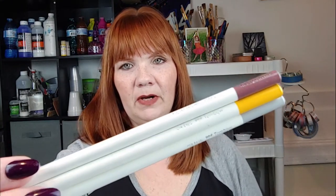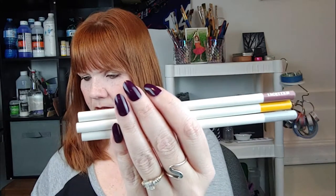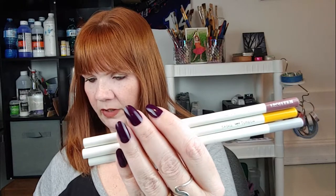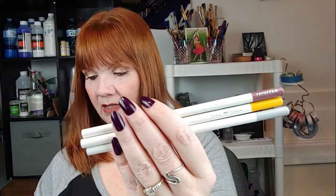I wanted to get them all the same. So these are Tombow colored pencils. Yes. Tombow retail price is $2.39 each. We love these high quality colored pencils for their color range and ability to blend. We worked with Tombow to bring these three colors previously not available in. We have Yolk Yellow, Russet Brown, and Silver Gray.